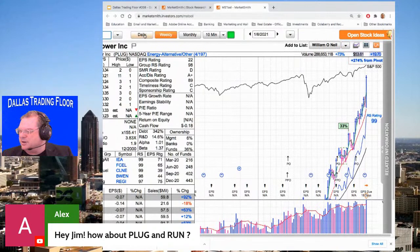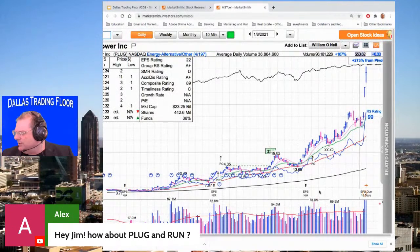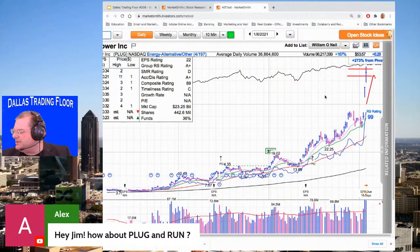Let's see. Is there a place that we could buy this? The problem with all these great stocks is that you're like, wow, I'd love to buy this, but they're so far extended. I don't think we could buy it right now because we've had this tremendous gap up, and that's a great thing. But let's see if we get a consolidation right about this level. Currently, it's at 53. See if this thing may have peaked out. It may have pulled back. Don't know why this is going on for Plug Power, but I think it's in sympathy with Tesla. This is just going crazy.